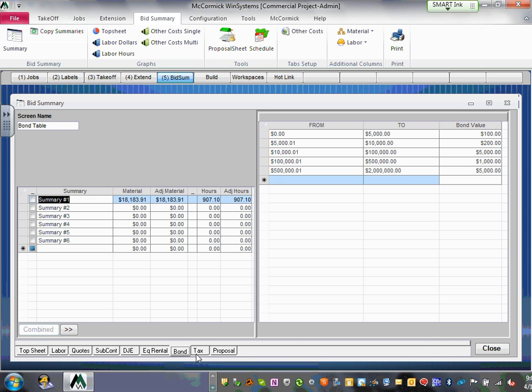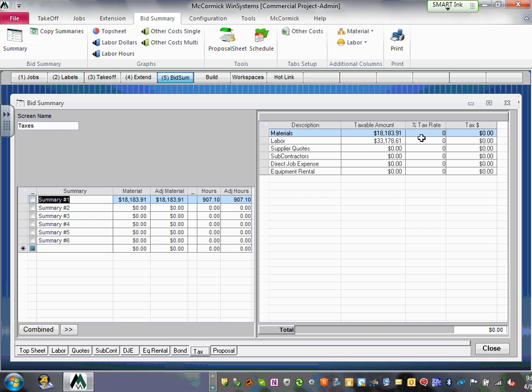Okay, so taxes. Let's go tax the people. Well, in Minnesota we don't tax people. We tax equipment. So our taxes, what is it, 7.75 or something in Minneapolis? What's our tax? I think it's 0.0775. Oh, I'm sorry, we need a percentage, so that would be 7.75. Why don't we make it 8 and call it a day?